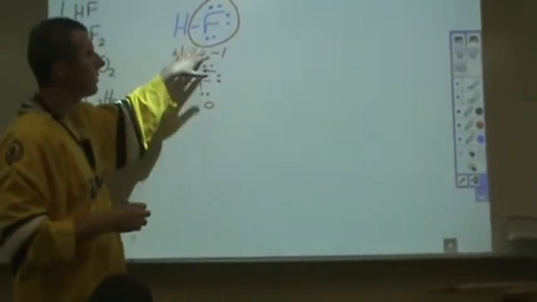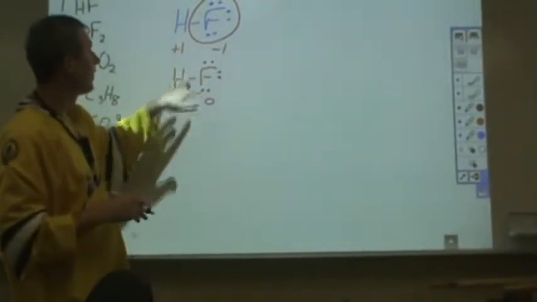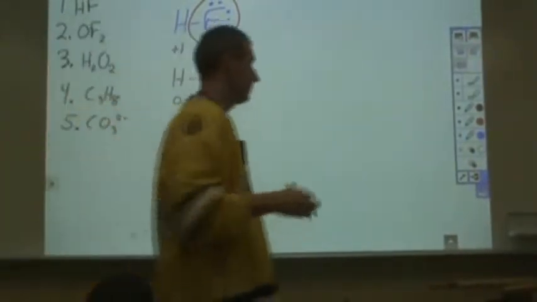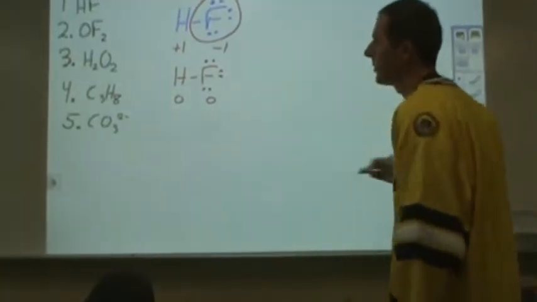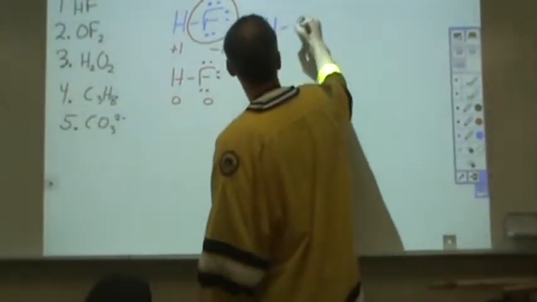So both of these are systems of tracking where the electrons are, but they serve different purposes, and therefore we end up with 2 different results. Right? Now that's a pretty simple example. Let's go ahead and look at a different one. Let's look at number 3 here, hydrogen peroxide.